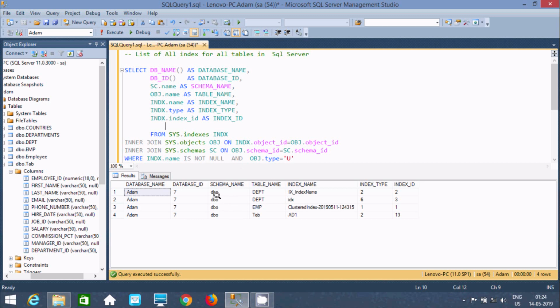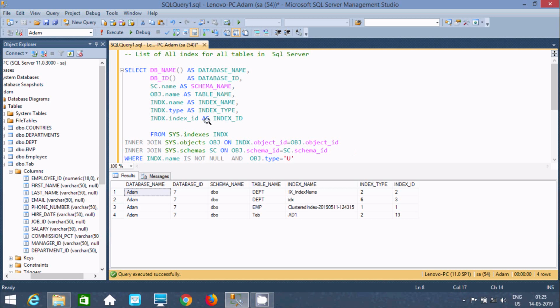Now after database ID, table name, and index name, use descending order, DESC. Let's execute once again. So see, now I'm getting the output. When I was using index type, I was not getting the correct output.